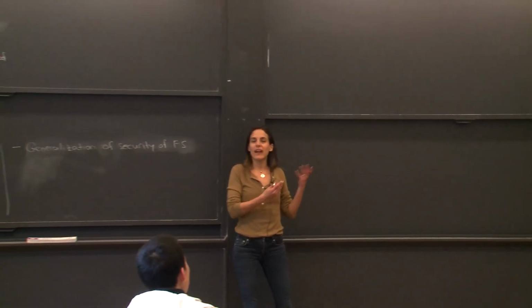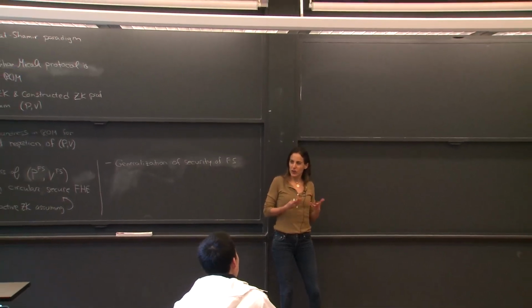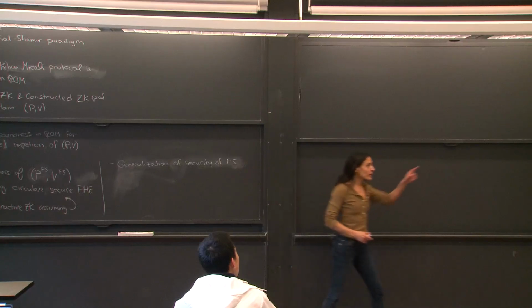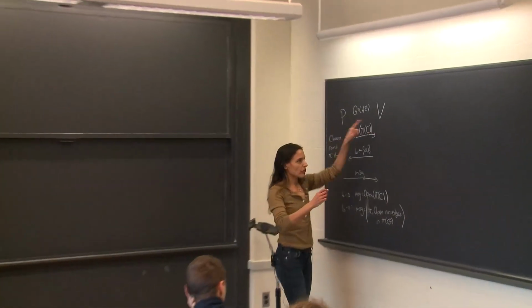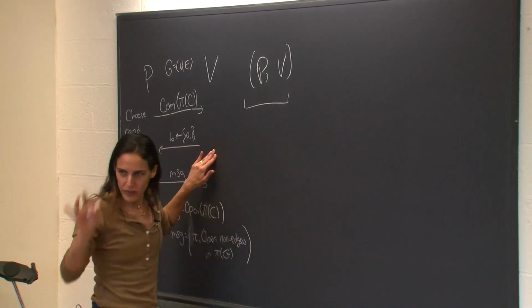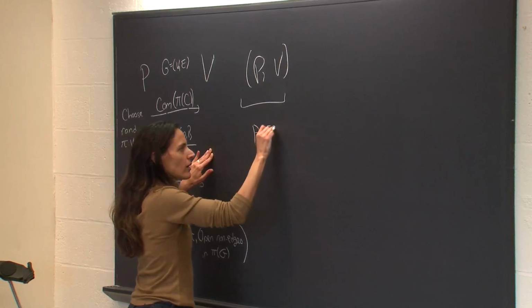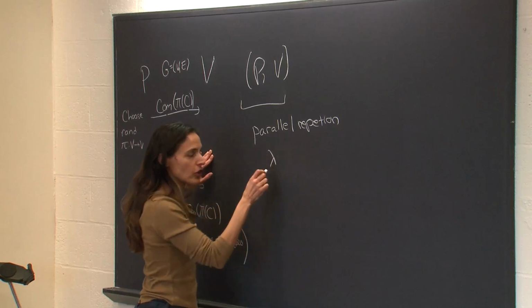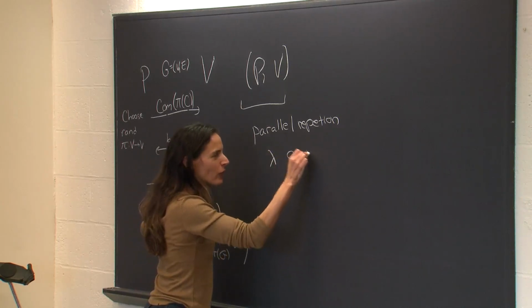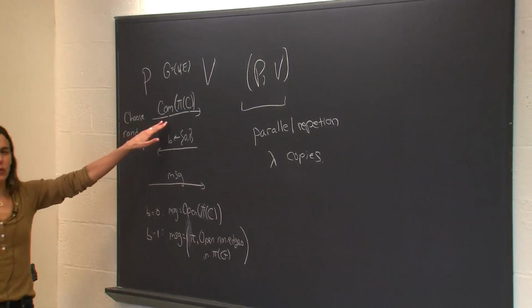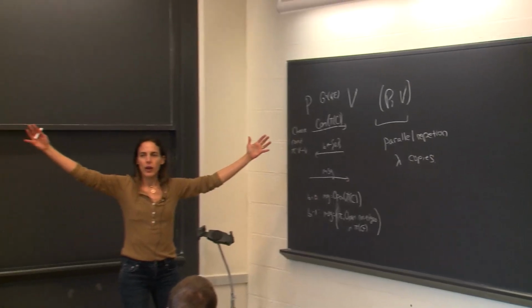Okay, this is just a recap, and I motivated this to show that this is not even secure in the random oracle model. So to get security, even in the random oracle model, you need to repeat in parallel. So today, when I say the protocol PV, throughout this class let's think of it as parallel repetition of this, with security parameter lambda copies. Soundness half is really not good for us. That's not what we want. So think of it that we repeat this in parallel, security parameter number of times.